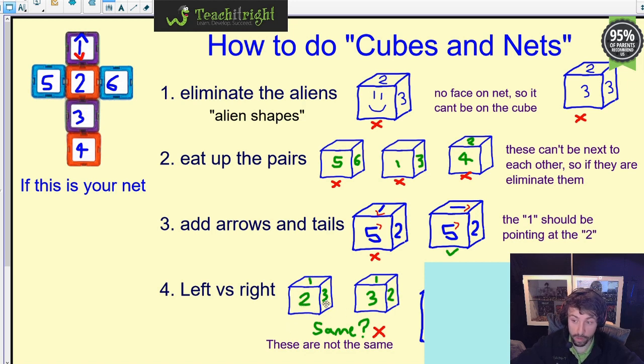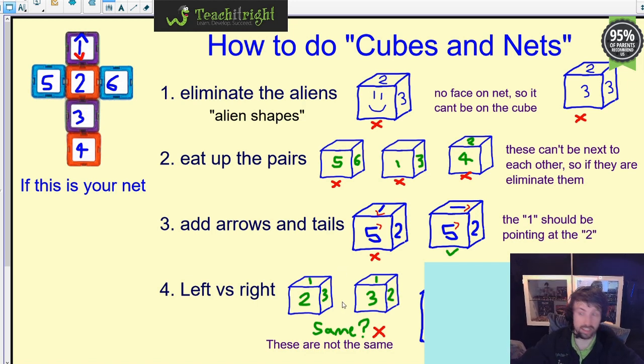You can't, 1, 2, 3 and 1, 3, 2, no matter how you rotate and orientate this, if you were to create these cubes and have them nearby, they would never quite match up. And they don't quite match up in the same way that if you look, my hands don't match up. No matter how I overlap them, either my thumbs are sticking out, or if I overlap it so that my thumbs are in the same direction, my fingers are going in opposite directions. And that's if I keep the palms facing in the same direction. So I keep my palms facing down or my knuckles facing up. I can never have them overlap. And that's because these are actually mirror images of one another.